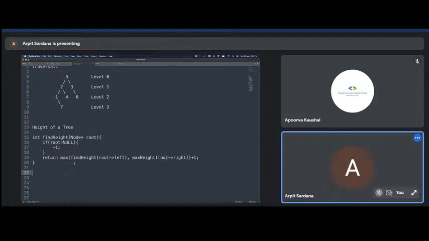So first, what happens in this code is we'll obviously start with the root node, which is 5. So we'll go to the left subtree, because this is the find height of root's left. Again, we have our stack, right?